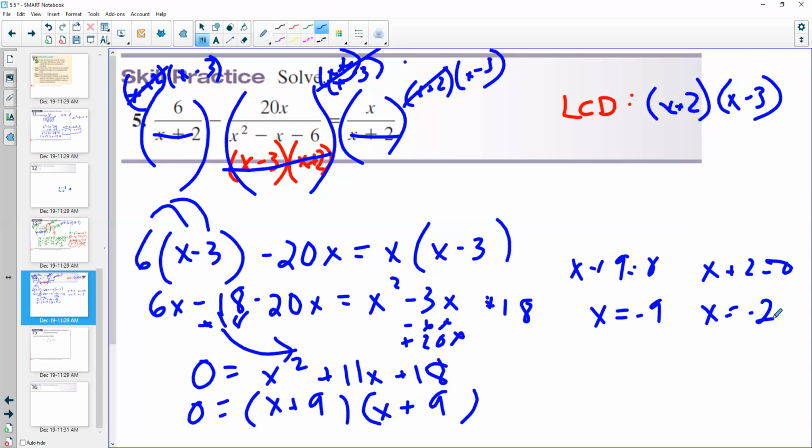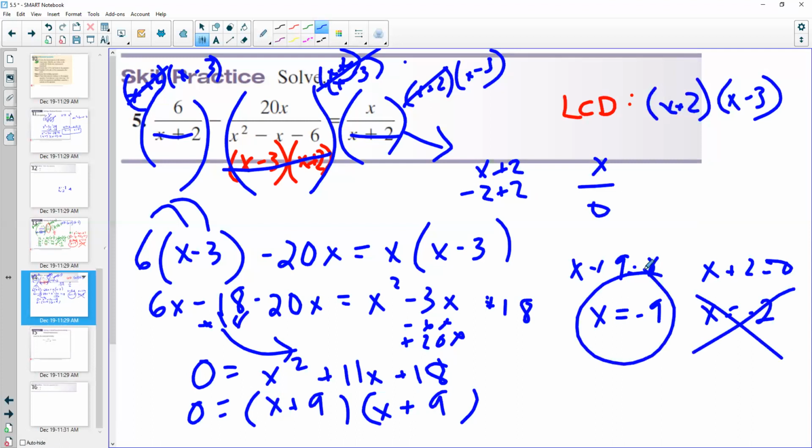Do both work? Well, let's see, 9 squared, it's 81 minus 9 minus 6, that's going to be fine. -9 and 2 is 7. -2 is not, though, because x plus 2 is going to give me a 0, that's going to give me x over 0, that's bad. So that guy doesn't work, this guy does, okay?